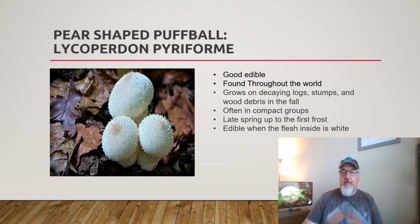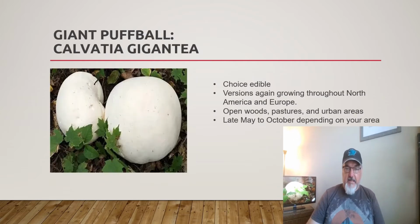It makes another great starter mushroom. It's really fun to find, and again, super easy to palate, especially for someone just getting into the mushroom hunting world. Now, anybody who's mushroom hunted for a while and has looked for puffballs hopefully has a story about the giant puffball. These are fabulous to find, right?